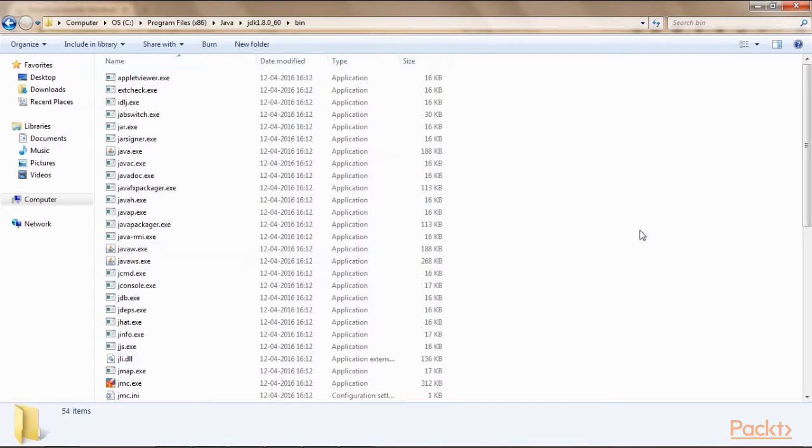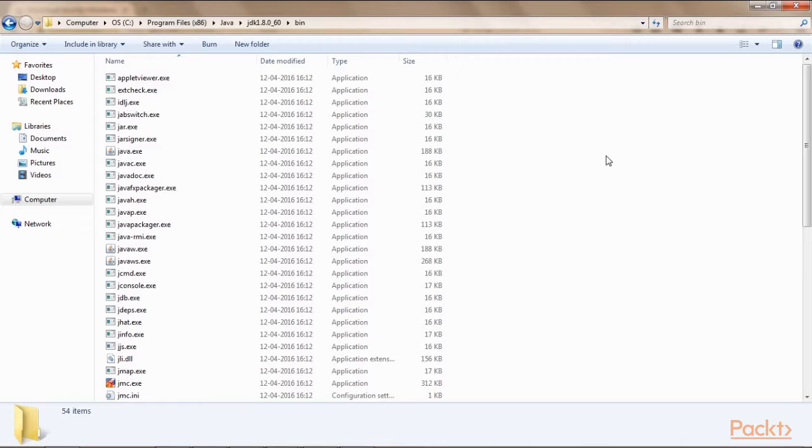Once you have installed Java successfully on your machine, you should be able to see these files inside the bin folder in JDK directory. Whenever you refer to the Java installation directory, it means the bin directory inside the Java folder. As you can see, there are different Java files associated with the Java setup on my machine.